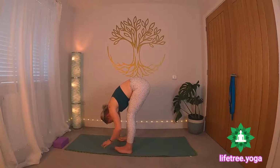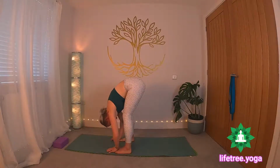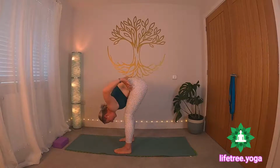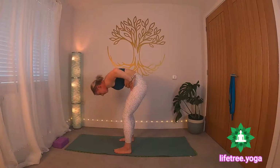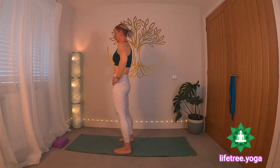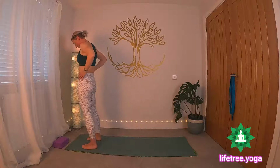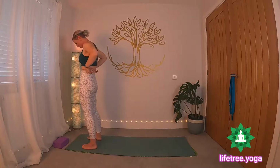Exhale, release the hands if you've got your feet on top of them. Inhale, everybody take their hands to their hips and slowly uncurl all the way up to standing. Head is last thing to come up. We're going to move into our sun salutation postures now, sequence now.